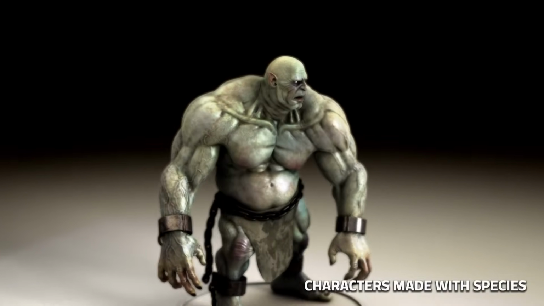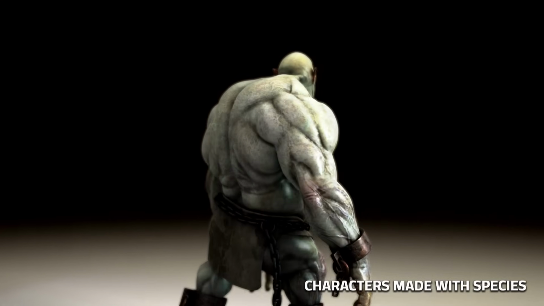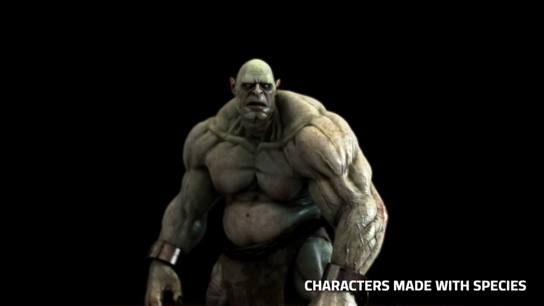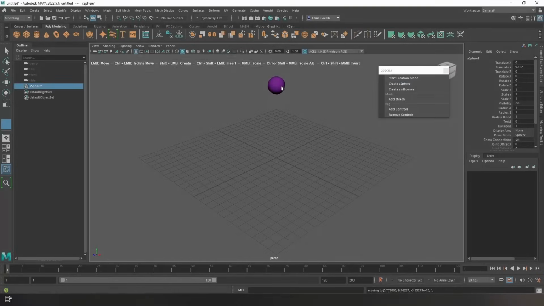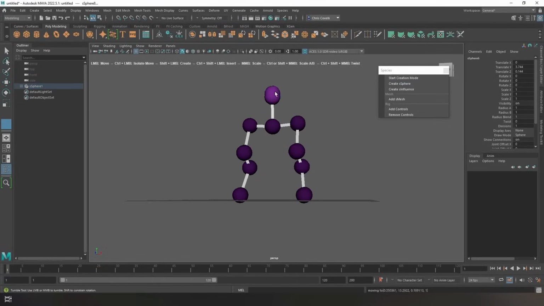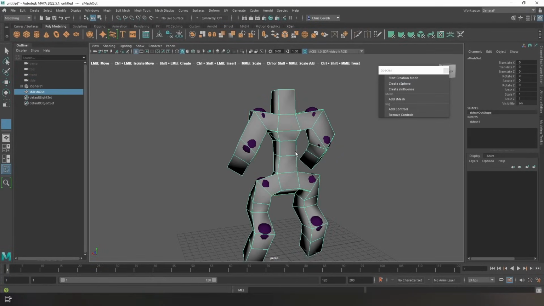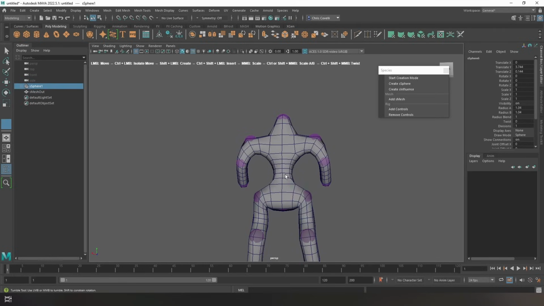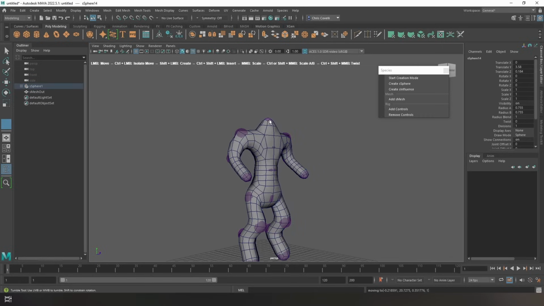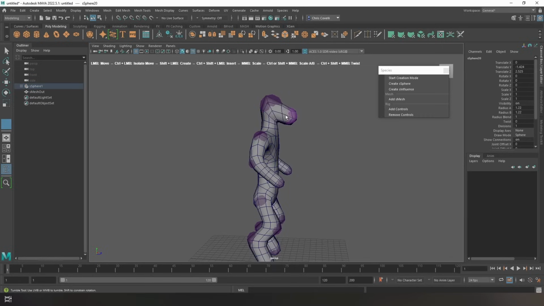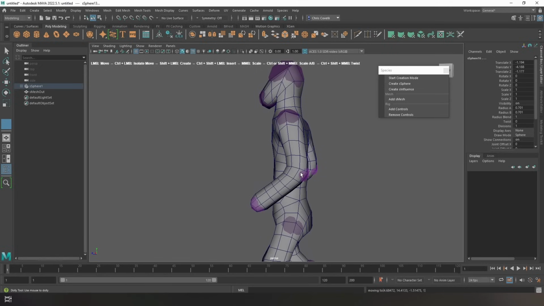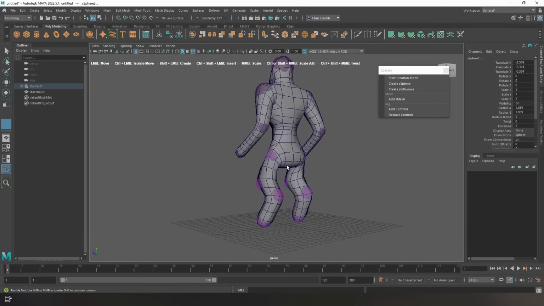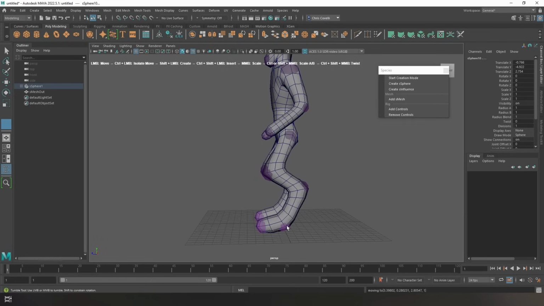Now, I've always wanted Species to live up to its name and have the capabilities to create any kind of creature. In order to do this, you would need to be able to start from scratch with a procedural system that can generate a mesh and a rig as a simple framework for more complexity. And that's exactly what we've built with our prototype. It's a precursor to what we built years ago, a foundation that can be built upon to give artists effective tools to build whatever they want at lightning speed.